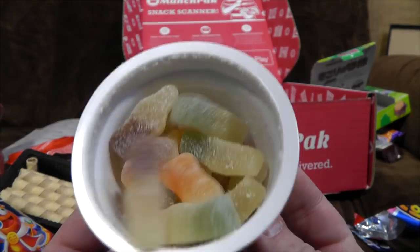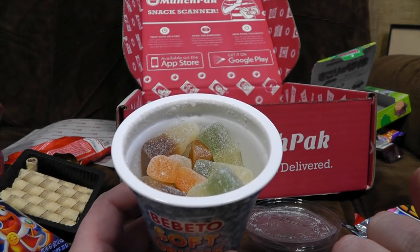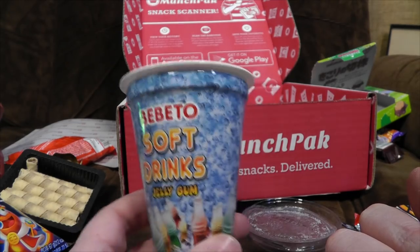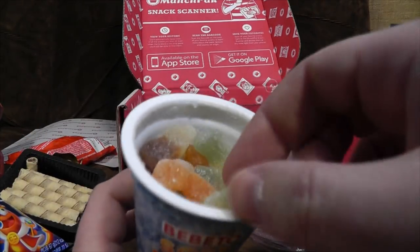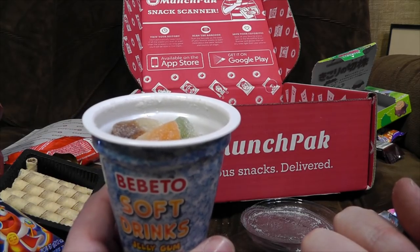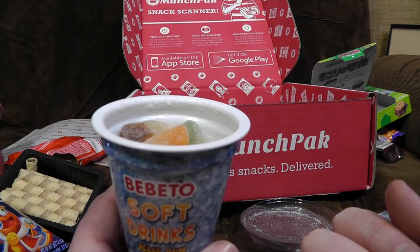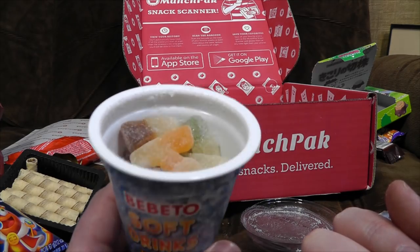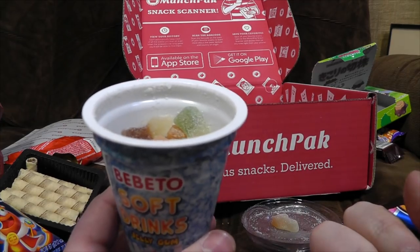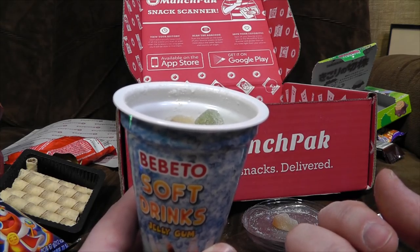And finally, Bebetto — soft drinks jelly gum. They're basically cola bottles with a couple of other flavours. Let's sample the cola bottle first. They're decent cola bottles — slightly not the most highly flavoured, but not at all bad. What other flavours? I'm going to try the green. It seems to be green and orange as the other ones. What will the green taste of? Very subtle — lemonade, I suppose, as close as I'd get. And the orange bit — that's got quite an orangey tang to it, actually, probably the most highly flavoured of the three. Not a bad dessert-y note to end on.